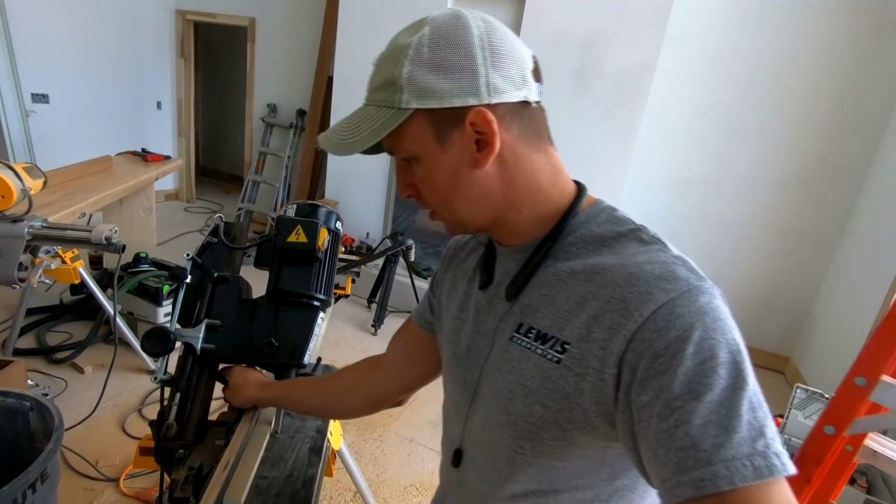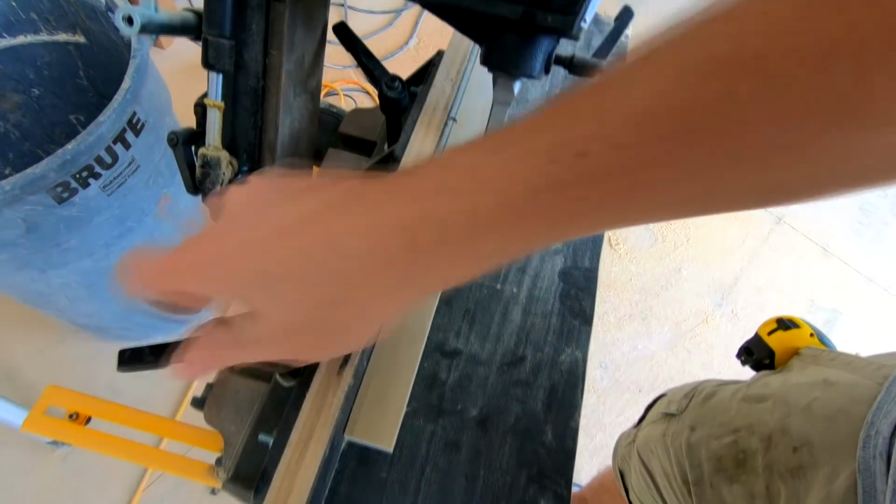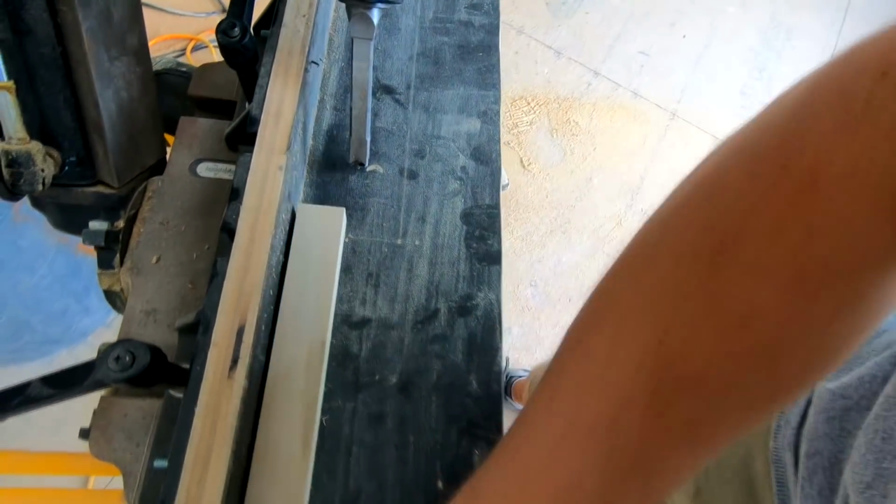You can see here the fence loosens. Pull that up into position and get your bit nice and square to it, and then lock down your fence. And your bit is now centered on the handrail.